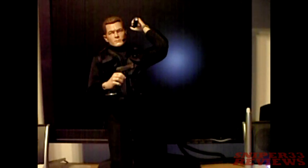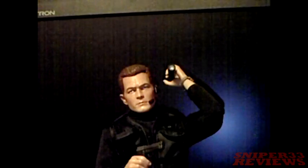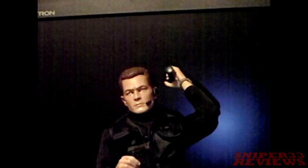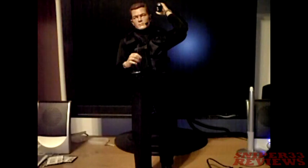Pretty much with this figure, if you're a fan of Sideshow stuff, the X-Files, or the actor, you have two choices — you can pick this figure up or you can pick up the standard one with the suit. It's really your preference. So 7.5 out of 10. I like the character and I like the show, so I can kind of recommend it. But if you don't like the show, you're not going to want to get it. That's gonna be it — hope I didn't forget anything.